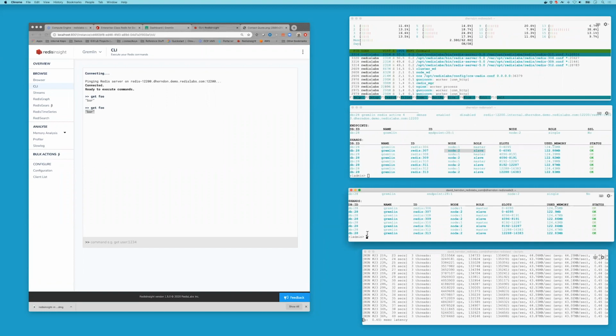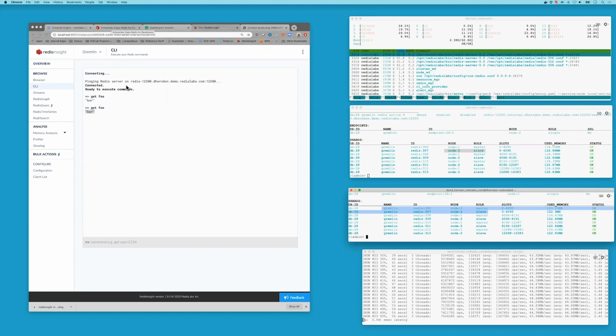That way I can still see the status of the shards and have a place to jump in and quickly go check what's happened with node 1 or node 2 if something happens to them. Okay, so that's kind of the lay of the land. Let's jump back over here.